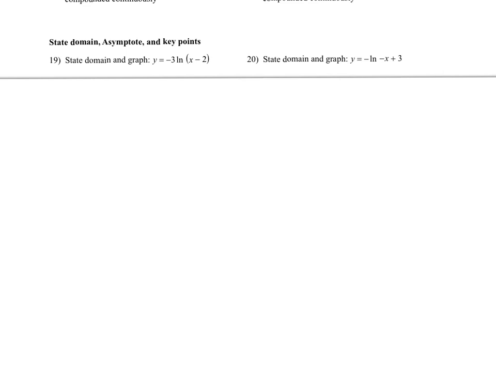All right, next up, these are asking us for domain, asymptote, and key points. So a key thing here for domain, first of all, we take the inside of the log, and this is a log, even though it's ln, that means it's a natural log, but the rule still applies here because for domain, the base doesn't really matter. I take the inside of the log and set it greater than 0. Now, since that +3 is not in parentheses, it is not inside the log. For adding or subtracting, you need parentheses to show it's inside the log. So I'm just going to divide this by -1. I get x is less than 0, which in interval notation is -infinity to 0.